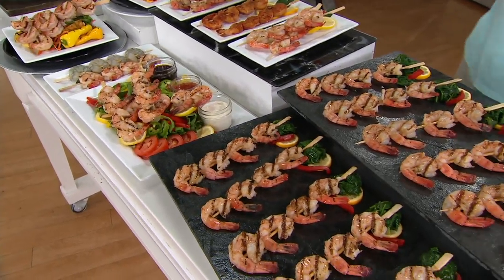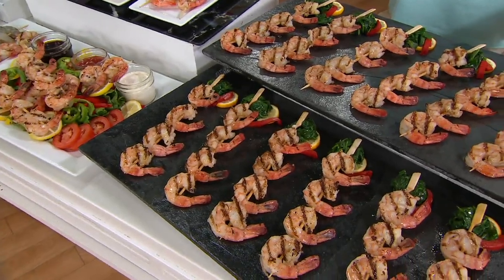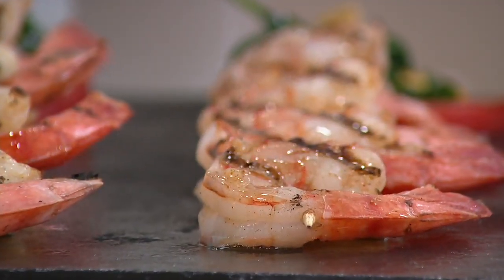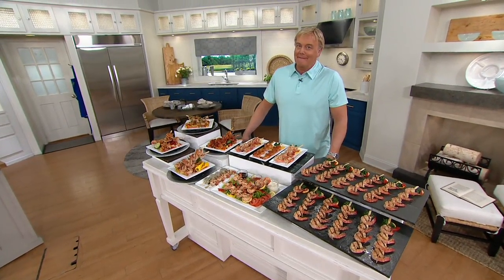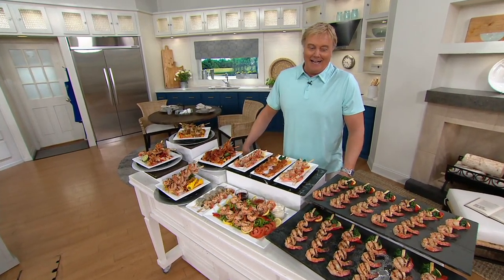Yeah, so Anderson Seafood, like I said, over 40 years, Rick, supplying fine restaurants and chefs, and these are black tiger shrimp, so it's a warmer water shrimp. They're going to have a richer, fuller flavor than a lot of the cold water shrimp, and you just said it. Every day, every weekend's like Memorial Day, but these will be here in time for this weekend, and you just put these out on the grill, or like Mary Beth said, if you have to be indoors, put it on an indoor grill plate, or even in the oven in the broiler if you want to, and you have a gorgeous meal. Every day's a holiday.